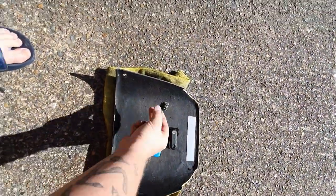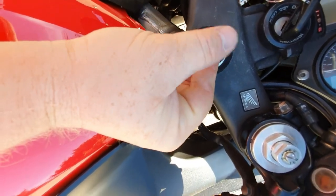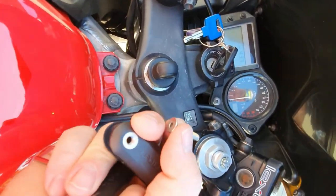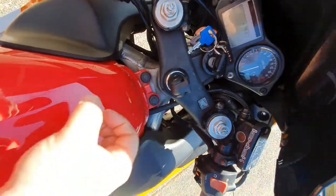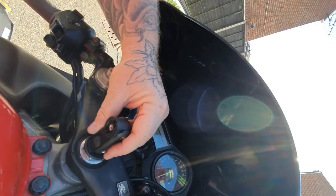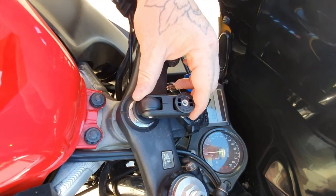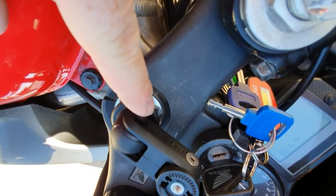The next bit is this piece here — it's like a waterproof cap that stops water from getting in. That pops on top quite solidly. Then you attach the mount arm. This is a little bit awkward to do one-handed. You need your bike out because you need to be sat on it to pick the position where this is going to be fitted. Get it to where you like it, and then the screw goes in on the countersunk side.